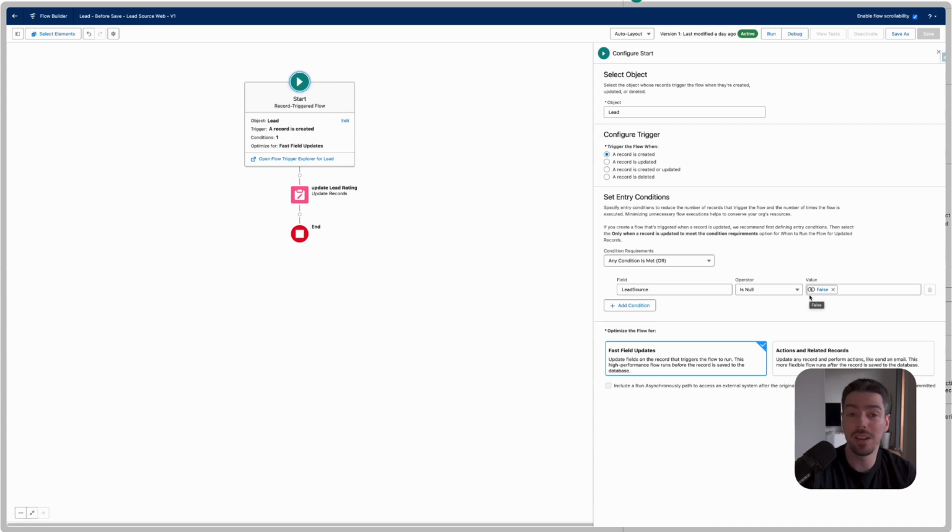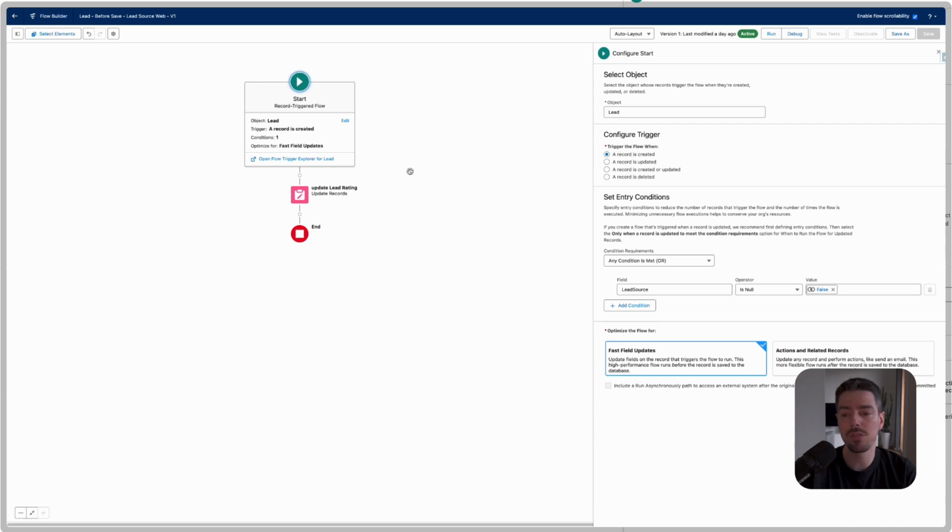So if there is no value, there is no point in running the flow because there is nothing to work with. And remember what I said in the first video, you want to make sure that your entry criteria are correct because you don't want this flow to run when it's not necessary. That can cause all kinds of issues. And frankly, it's very far from best practice. We definitely want to start learning about these best practices so that we can start accommodating for them and using them as we carry out our work.